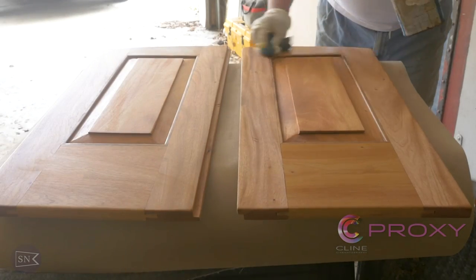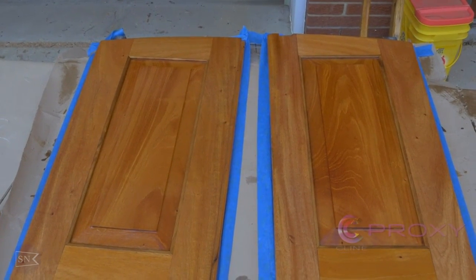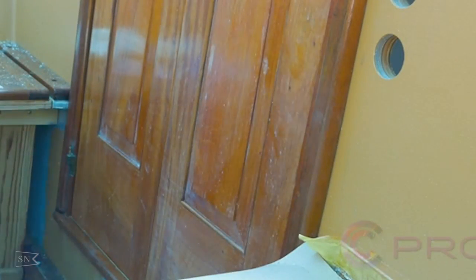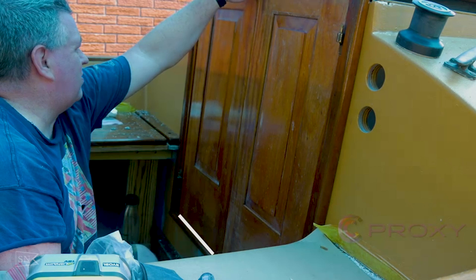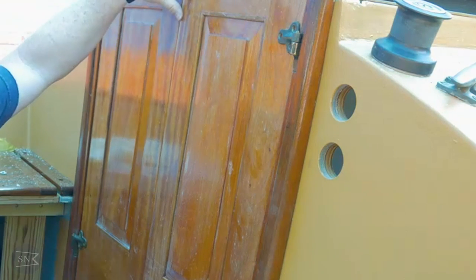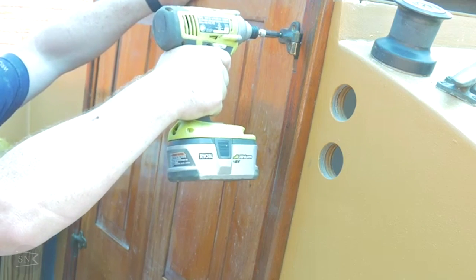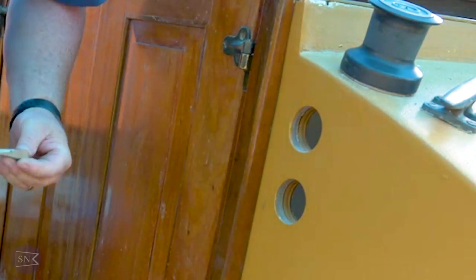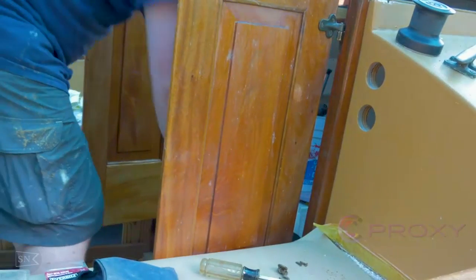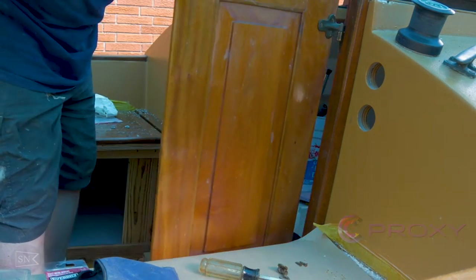Now it was time to put one of the centerpieces back in the companionway doors. You might recall from previous videos that I made these out of mahogany from scratch, using the old doors as a template. I was really thrilled to see how well they fit back in the frame perfectly. The best way I found to remount the doors is to start with a small shim along the bottom — a very thin piece of scrap wood, maybe one-sixteenth of an inch thick — then a small piece in the center between the doors. Press them shut, put the hinges back on the pins, and use the self-centering bits again to drill out the new holes. This was a real white-knuckle operation — any mistake could ruin the doors or make a hole that could never be covered up. But to my delight, everything fit perfectly the first time.